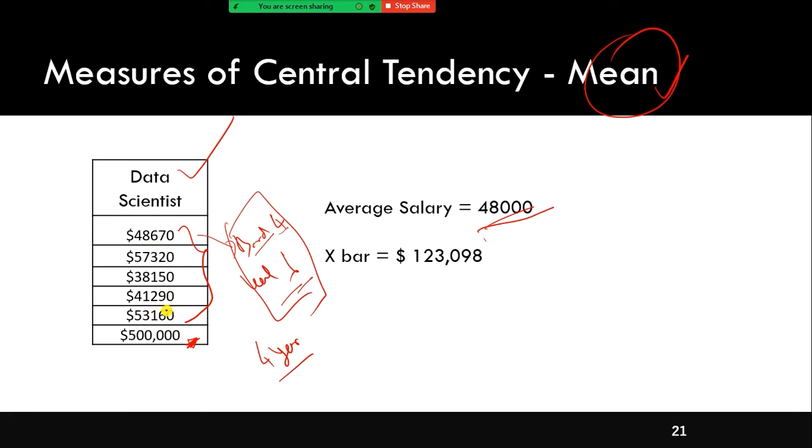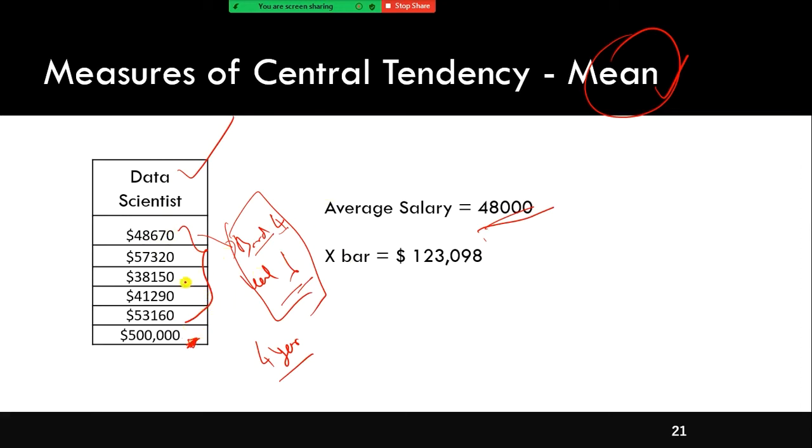Even though all these 6 employees have 4 years of experience, it doesn't mean their salaries should be the same, isn't it? Even in our company, you can see the same thing. You have 4 years of experience, and even your peer has 4 years of experience, there will be a slight difference between your salary and his salary, right?